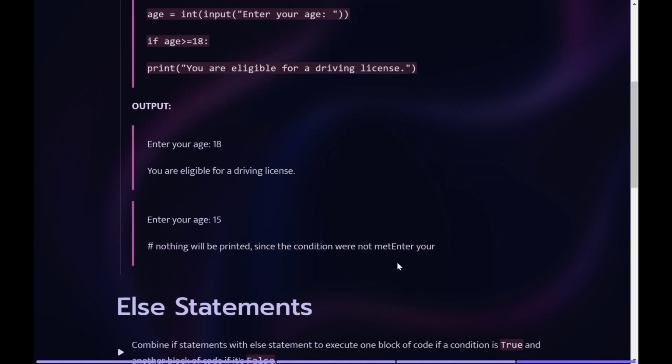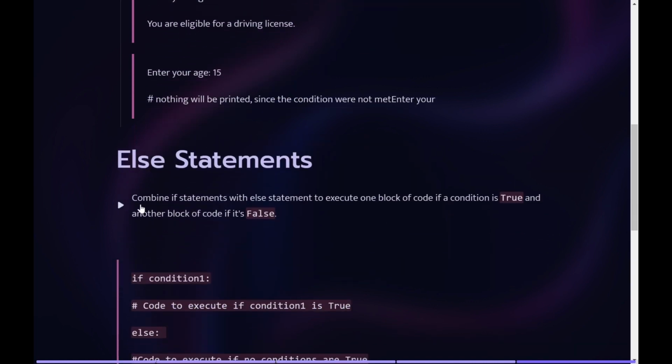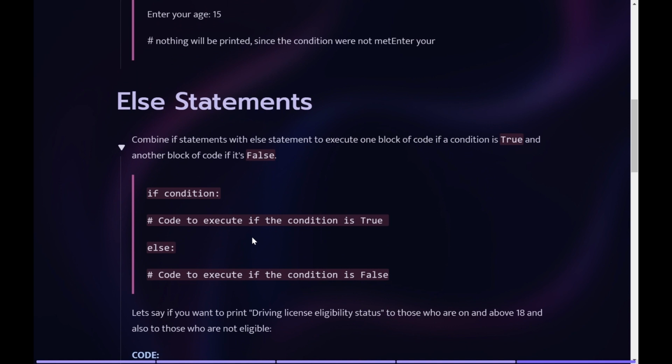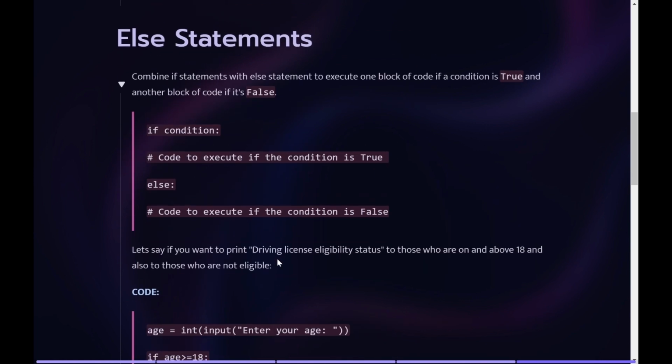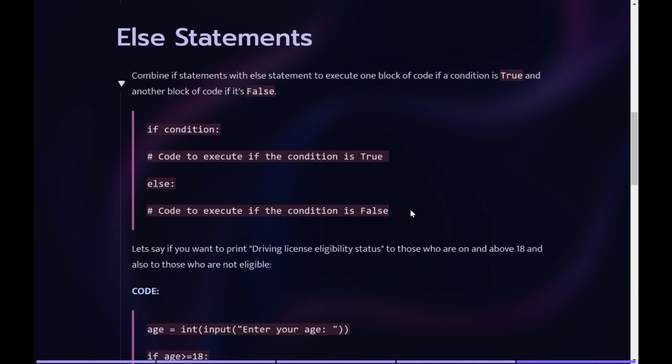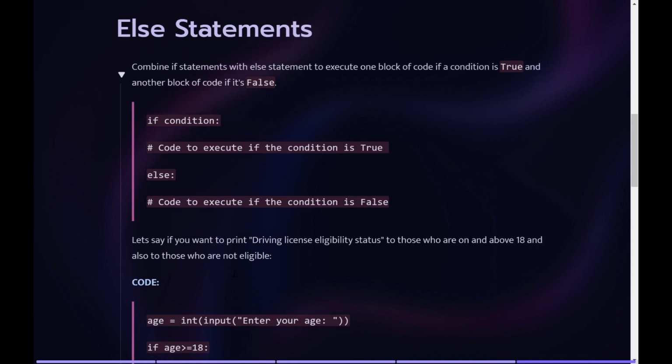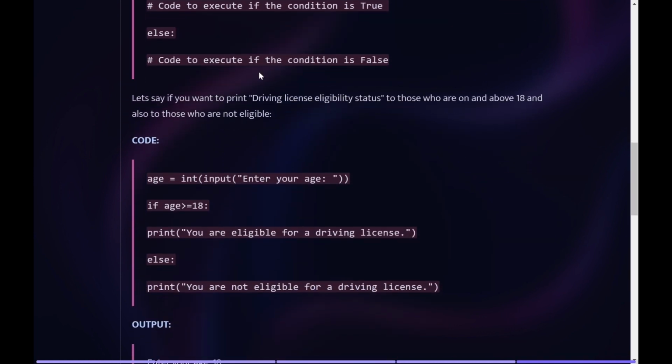And moving on to the else statement, else comes along with if. An if can be used even without else, like in the previous example where there is no else part, but an else statement cannot exist without an if. Similar to the if, we'll have the else keyword, but just with the colon. If you want to add any more conditions to the else part, we'll be looking at it in the elif.